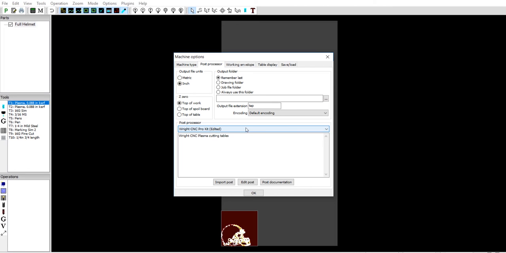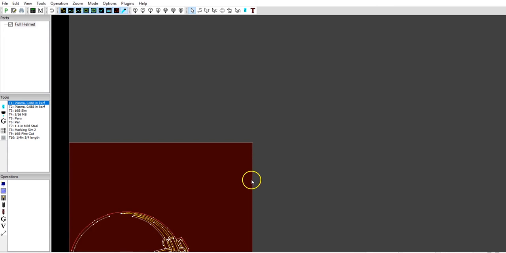Our post-processor is critical for actually running the machine, critical for actually coding the G-code, and of course the post-processor is there to allow for different types of cuts based off of what type of tooling you're going to be using on your machine, whether it's a router or a plasma. And again, 9 times out of 10, we're just going to stick with the post-processor that's available there, unless of course you have a specific reason not to use that, in which case you can reach out to us directly and we can talk about that. But that's enough about that for right now. We can go ahead and hit OK and leave that there.